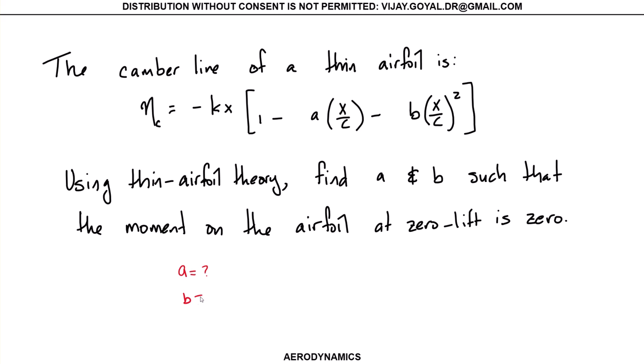I don't know what these values are. And I want these values such that the moment of the airfoil at 0 lift is equal to 0. Okay? So those are the two conditions I have. Before I start my problem, I have to define a few things. First, I need to know what limits I'm working with.